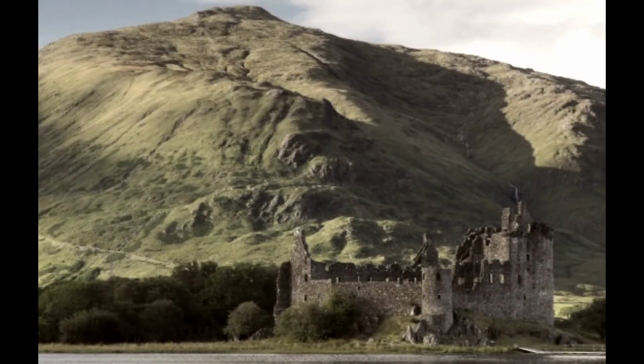This castle was originally part of the dowry of a Scottish chieftain's wife when they married in the middle of the 14th century. It was owned by the clan MacLean for 400 years. In the 18th century, the castle was destroyed by the English. Since then, it has been in ruins, and in 1911, this ancestral home was restored. Its location on the island of Mull, on the west coast of Scotland, allows it to overlook the Mull Peninsula.